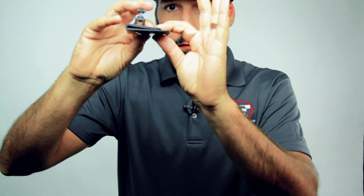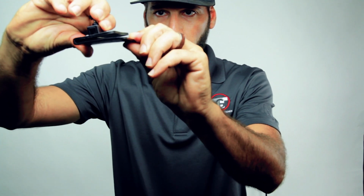Now, it's made very tightly so that it can also fit over skirts, things that are very thin, like a t-shirt material. So that's why we're going to see a very tight start with the product.